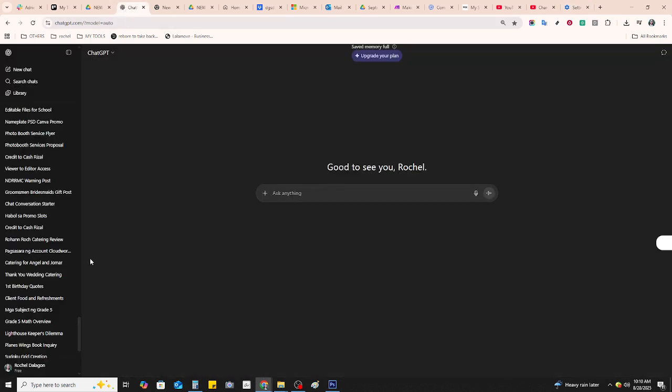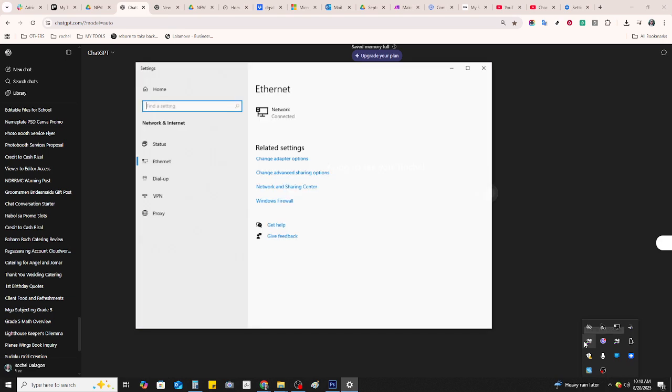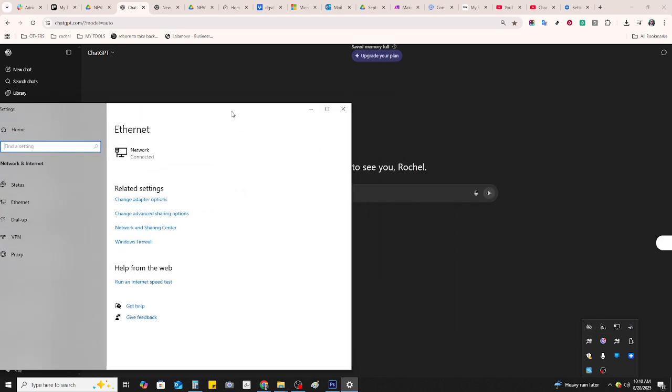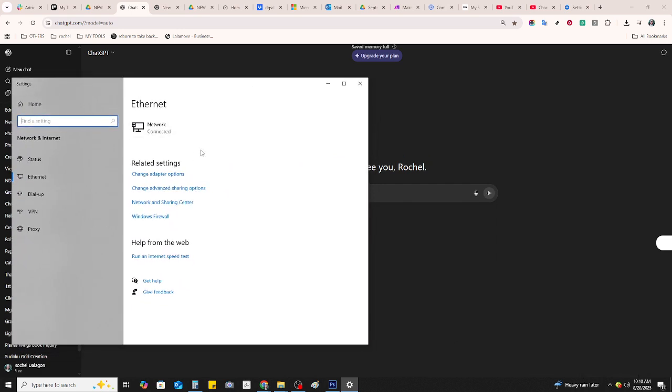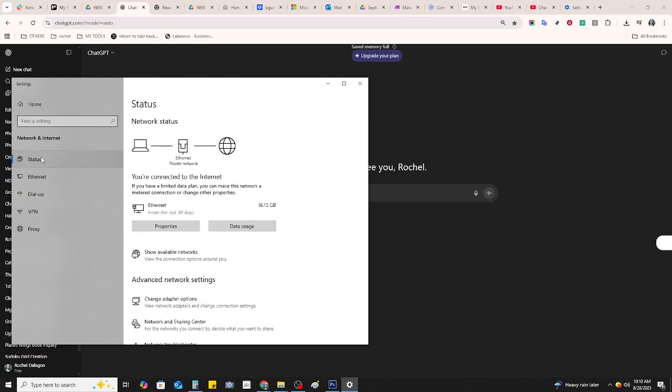Now, let's ensure the backbone of your online activity, your internet connection, is stable. A shaky connection can lead to disruptions and can easily be mistaken for problems in the app or browser. So, check to see if your connection is stable. A good way to ensure connectivity is by switching between Wi-Fi and mobile data. Sometimes one may have stronger reception than the other, and testing both can help you identify which connection is more reliable at the moment.